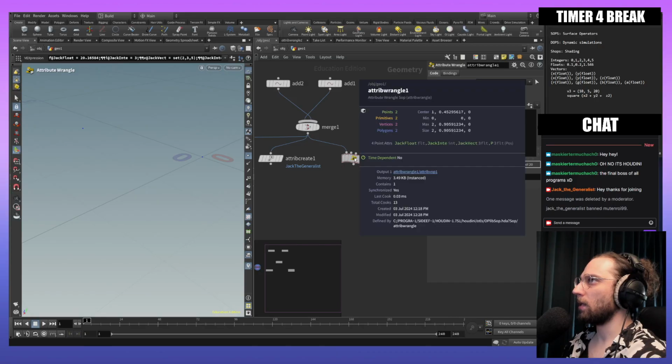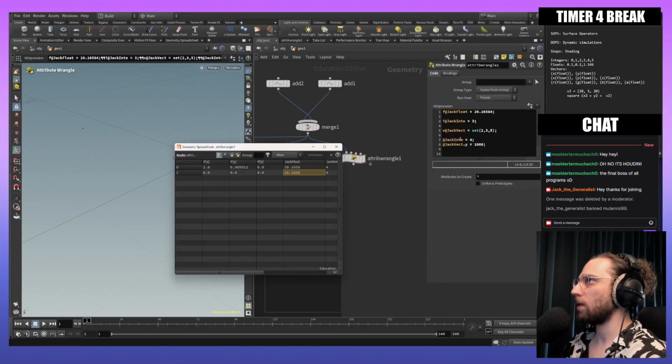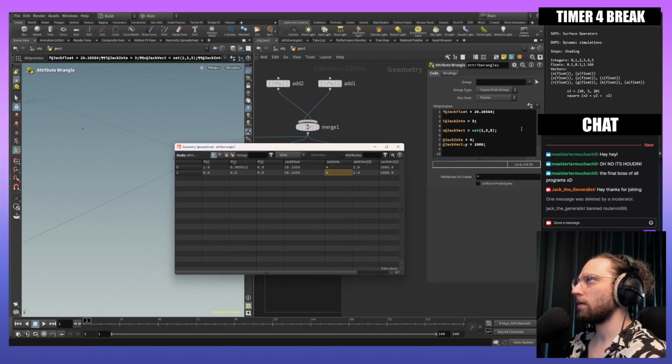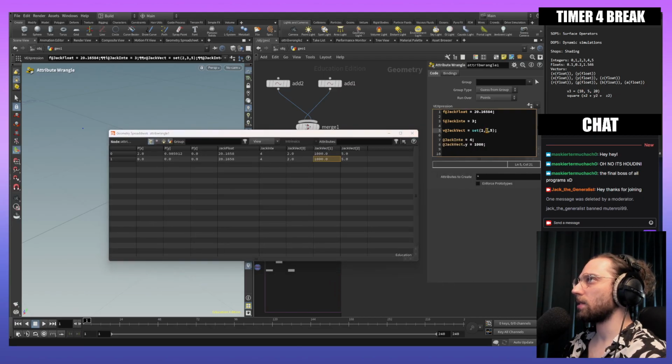One way is to middle click and see. We have a jack float, it's a float. We have jack int, and it's an integer. We have jack vector, and it's 3 float values. And if we go to the spreadsheet, we can see if those have been manipulated. So let's check the jack int. Jack integer is 4, so it really took the value at the end of the line. And for jack vector, the y value is 1000, and here we see that the y value is 1000. So it got changed, because before the y value was a 3.